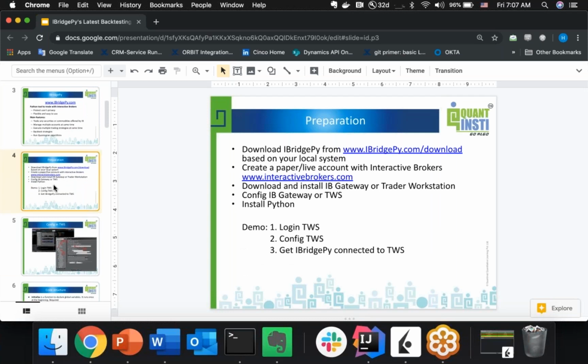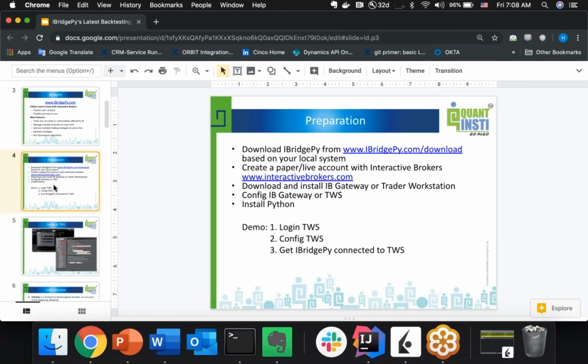Quickly remind you how to prepare IBridgePy, which is pretty straightforward. First, you need to download IBridgePy from ibridgepy.com/download. Be careful at this moment, you need to know what system you are using. If you are using Windows, you must install the Anaconda solution.